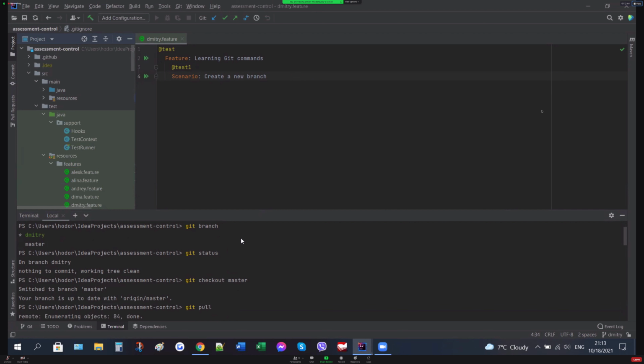And the branch is no longer needed. It can be deleted on the remote, but you can also delete it on your machine as well. But when you start working on a new feature, you need to get the latest version of the master branch from the remote, cut a new branch, and start working on the new feature, on the new test.